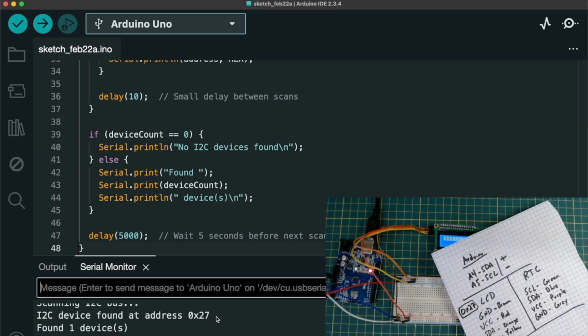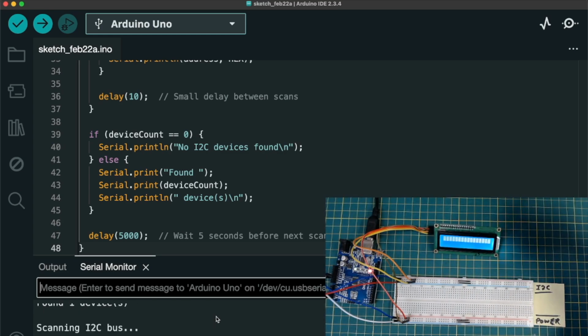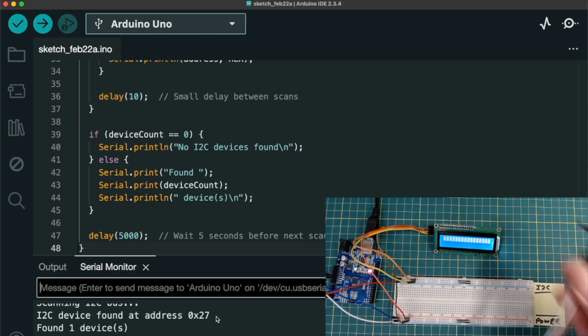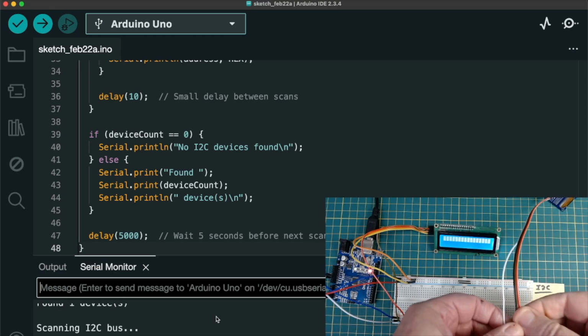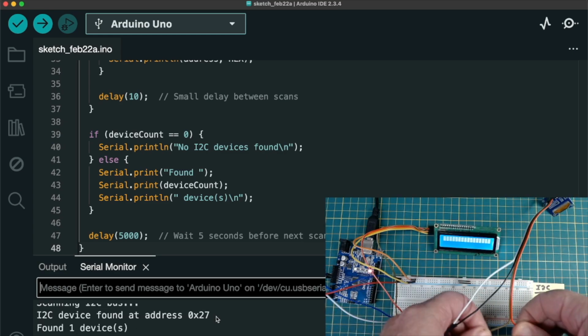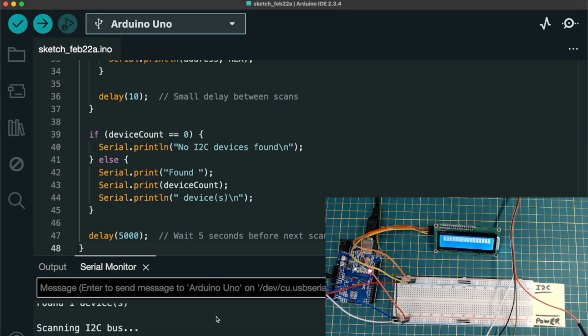All right, let's do another one. And let's see if, can we hot swap this? Or what if we just add another device and don't do anything else? Is it going to find it? Let's see what happens. Give myself a little more leeway here. Okay, we have our SSD1306 now.